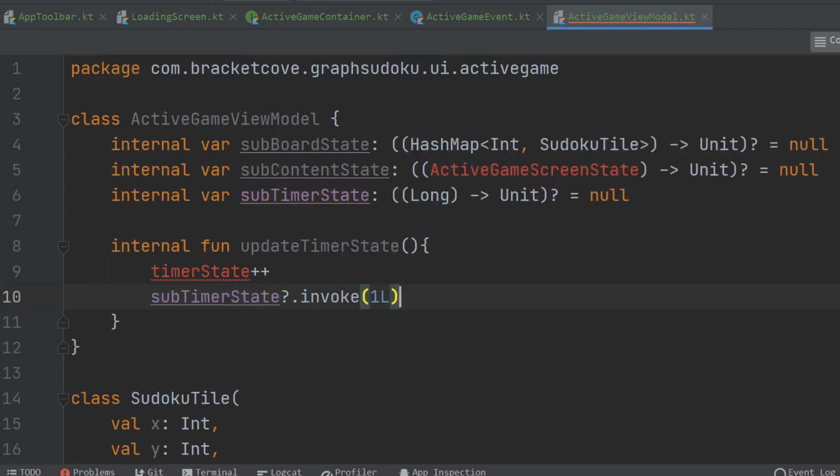So just to hopefully clear up any confusion here, timer state will be the actual long value in milliseconds representing the time, and then subtimer state is the way that we actually update the user interface after we update the new timer state. Let's finish off the rest of these variables.